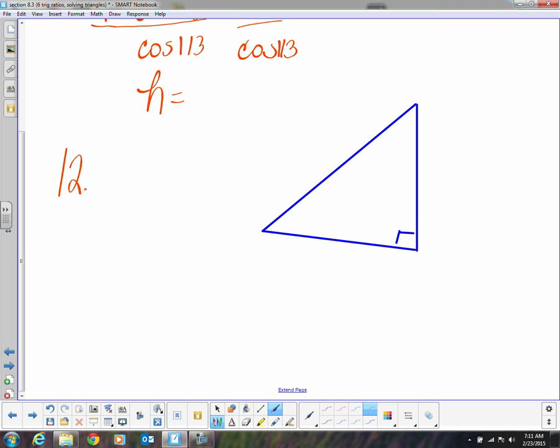Are we on 8-3, number 11? Number 12. All right. So I didn't draw my triangle quite the same orientation, but I can tell you the right angle is K. We've got L, and we've got M. So the hypotenuse is 9, KM is 7, and this is 4 square root of 2.